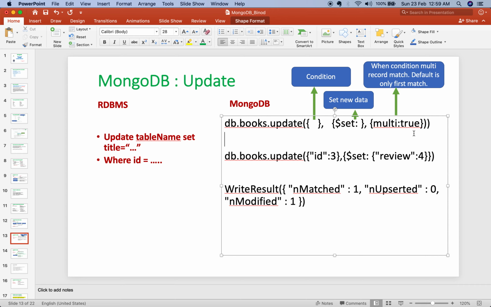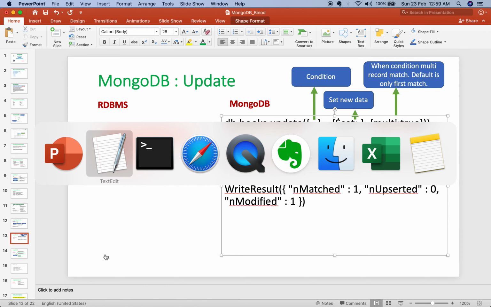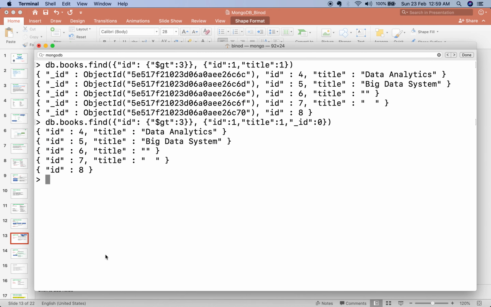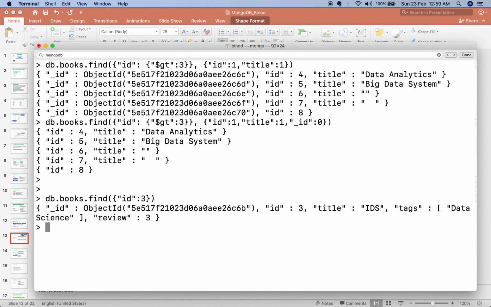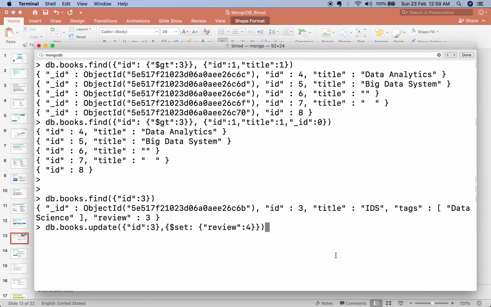So let me do this. Suppose, see, first let me see what the data of the ID 3 is. So the ID is 3 and its review is 3. Let me change the review from 3 to 4. So I execute the command.